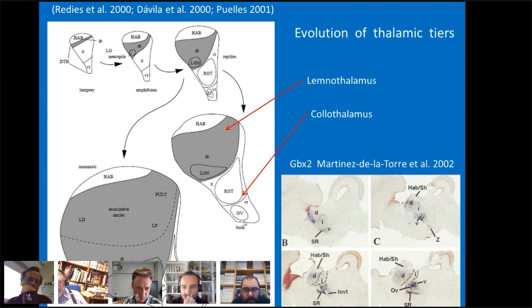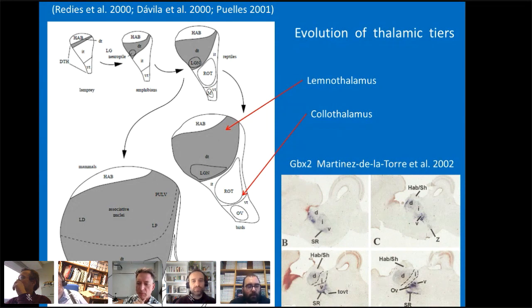Okay, so we have this series of connections of the thalamus related to this tier structure. And when we move into the mammal, with the large increase in surface of the neocortex in mammals, that's when you expand enormously the dorsal tier. Maybe you obtain a fourth tier at the top composed of the associative thalamic nuclei. I don't know about that, but it's perfectly possible that it is an added fourth tier that was not existing in any of the precedent animals.